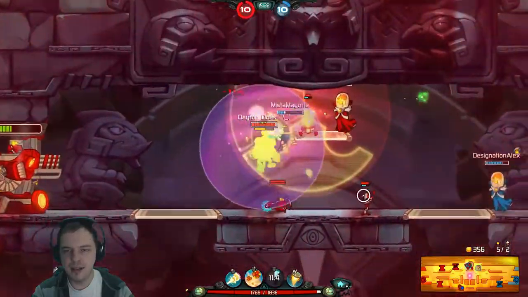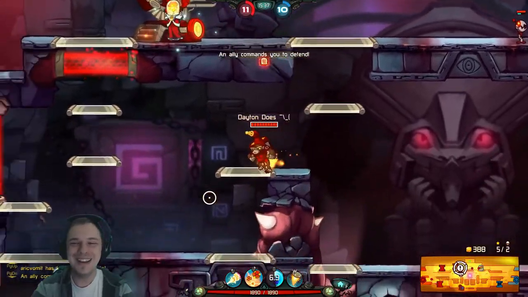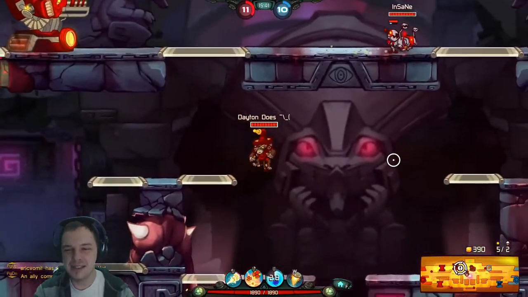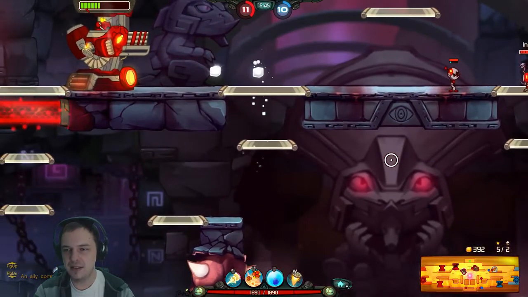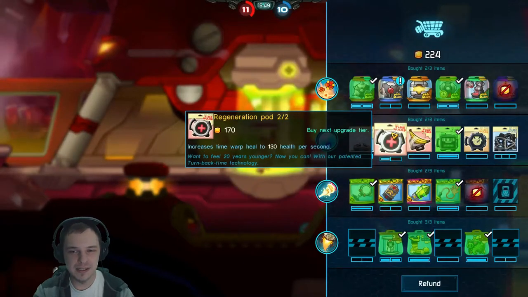Damn. Oh my god! Not my Voltar! Oh, we got him! Yes, dude! That Voltar has to have attack speed and all kinds of stuff. I'm gonna fall back. Get some more goodies! More goodies!